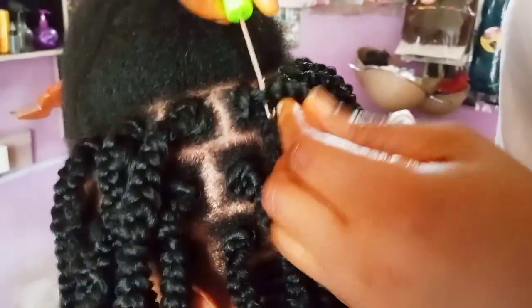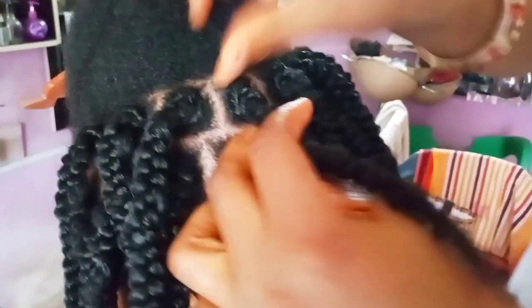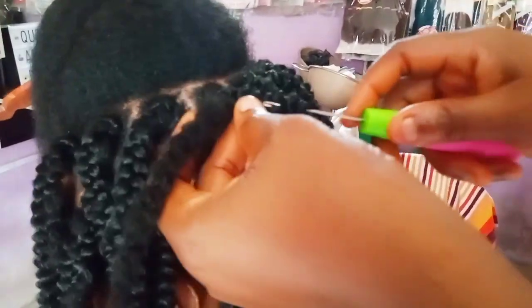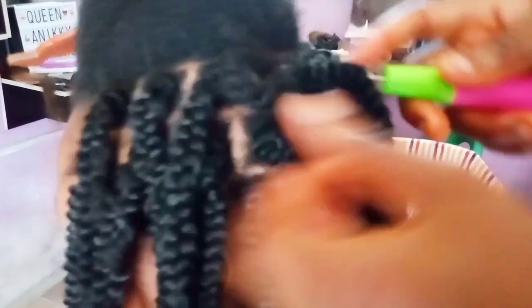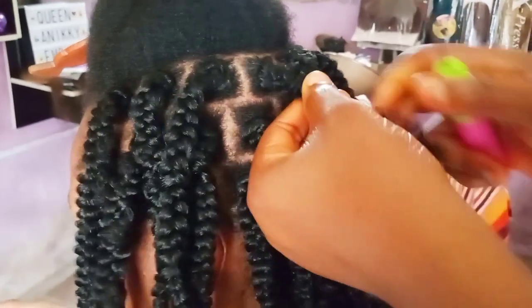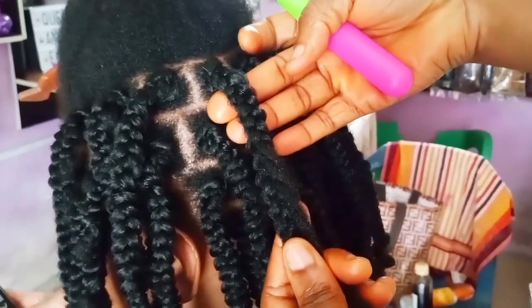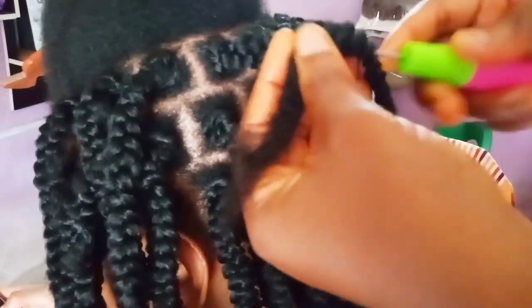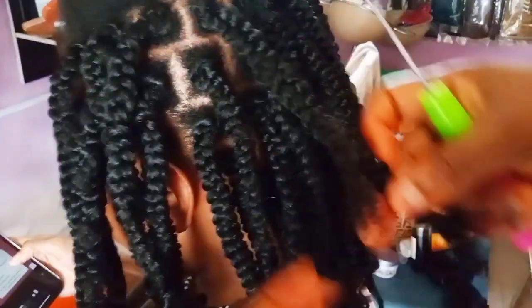That's how you keep going. If you want to achieve a proper installation, don't make the natural hair too big. Then you pass it through the braid and pull it out. Can you see, guys? Then you use your hand to stretch it. That's how you keep going with this lovely crochet installation.